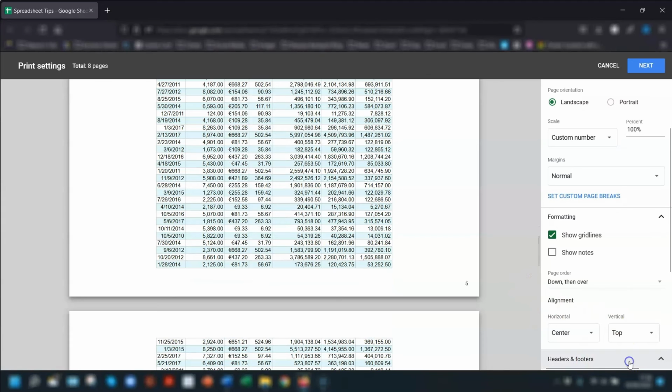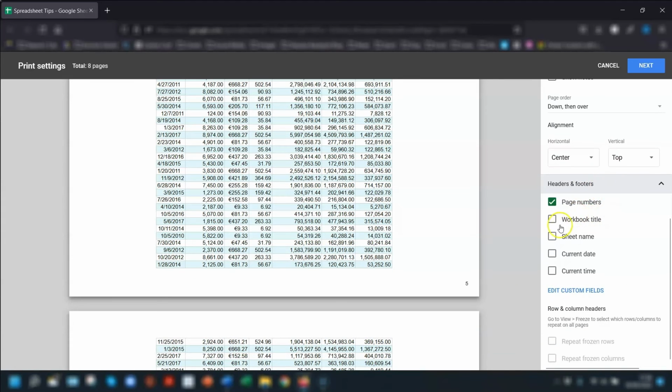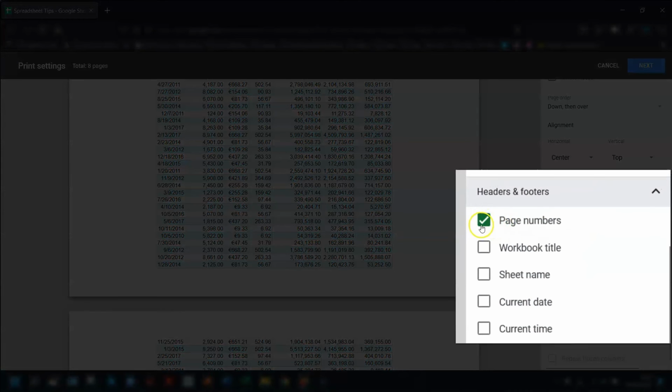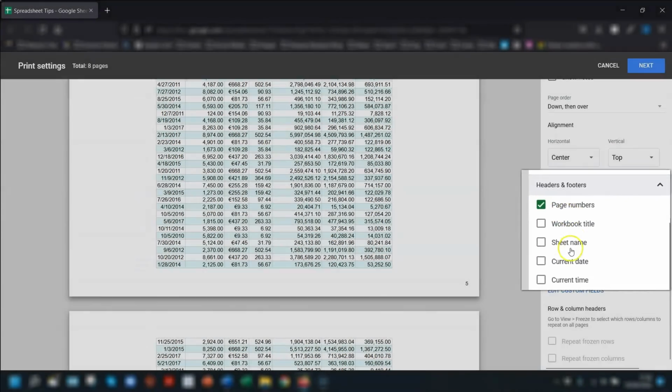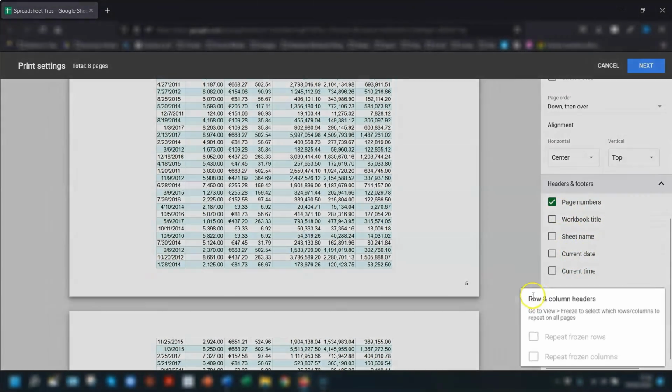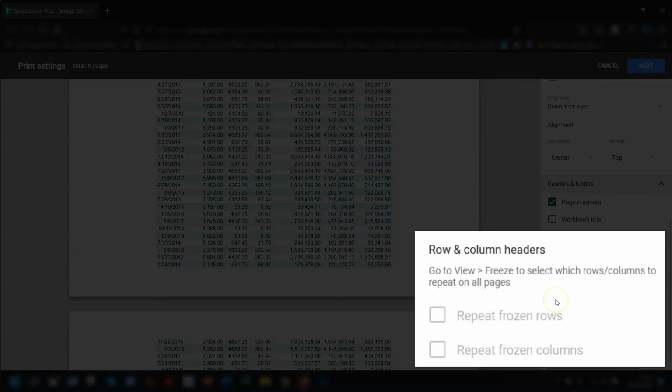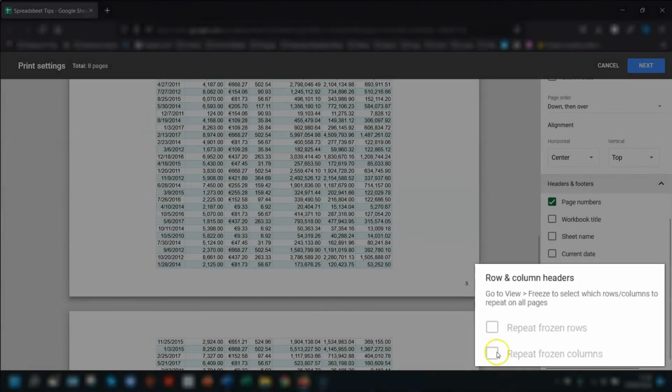And next we click into headers and footers, scroll down, and this is where you can choose whether you want the workbook title, the sheet name, date, time, page numbers, etc. to be printed out. If you have any columns and rows frozen, then this will automatically turn on the repeat frozen rows and repeat frozen columns.